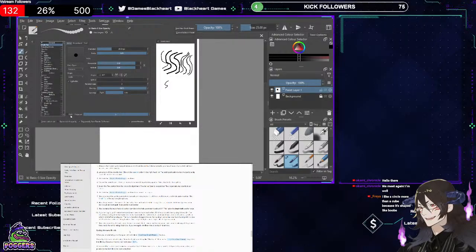The anti-aliasing checkbox is already checked. Checked, and it is already checked. So, okay, how does this look without it?